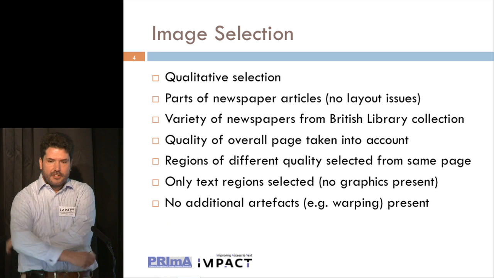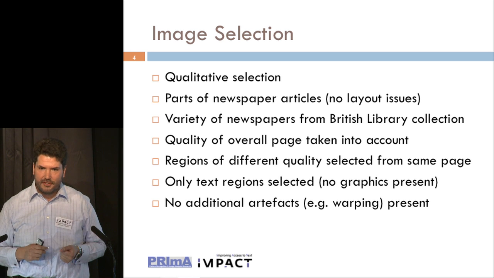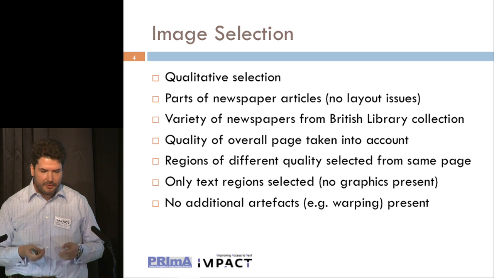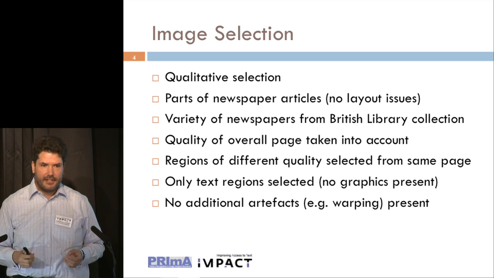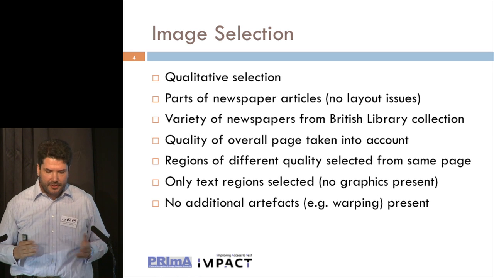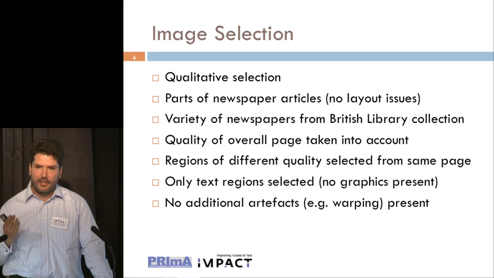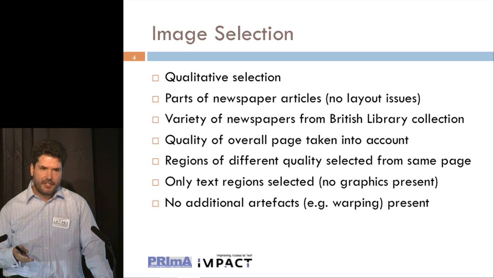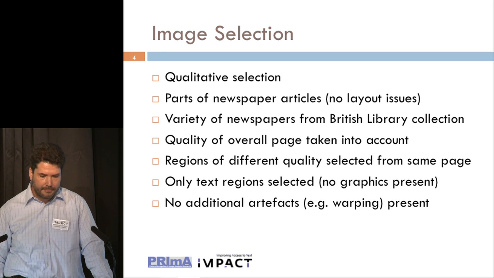Okay, so we selected images in a qualitative way, which means we didn't take thousands of images and hope to have a statistical distribution. Rather, we used our expertise to select images across a variety of newspapers. It was from the British Library collection that they had completed some tests, and they digitized many different types of newspapers of different qualities, of different eras, with graphics, with text, with different levels of usage and quality. So that was very good. They digitized from paper, and it was scanned in color, as well as grayscale and bitonal. So we were able to compare that, and we generated the images in between.